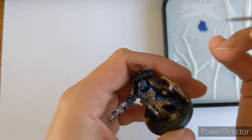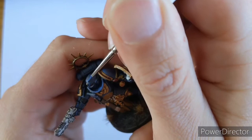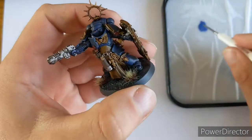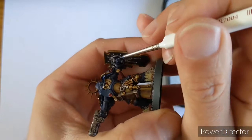On top of his helmet. Take your time with this, guys. Take your time with it and build it up. Think about where the wash has left recesses - we're going to leave those dark. And anywhere else we're going to add that line highlight in. All the armour plates, anywhere there's an edge - it's just going to make it pop.